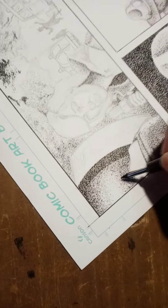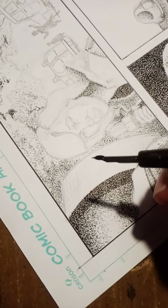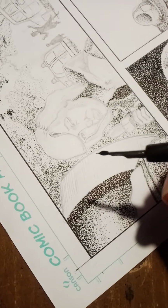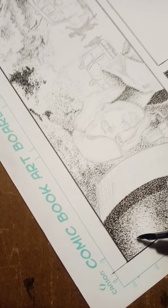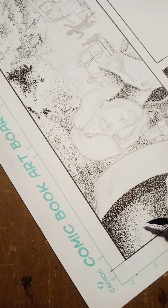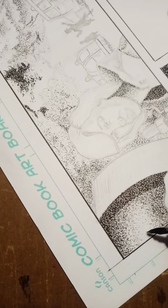So, okay, I've been doing this for about 15 minutes. I gotta clean my nib. If you take a look at the nib here, you can see where it's beaten up. When you use a nib in your stippling, and it runs low and then runs dry, and then you have to add more ink, it starts to pile up on the nib. If you don't clean the nib, it can drip off, and then you have a big blotch. So the last thing in the world I want is a big blotch right where I'm inking right now.